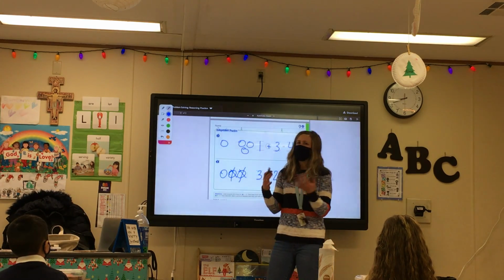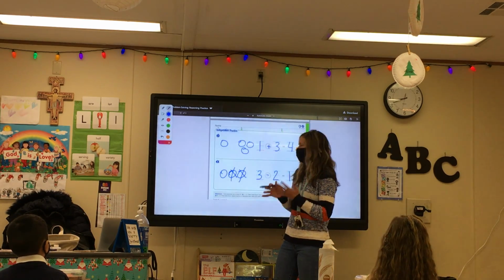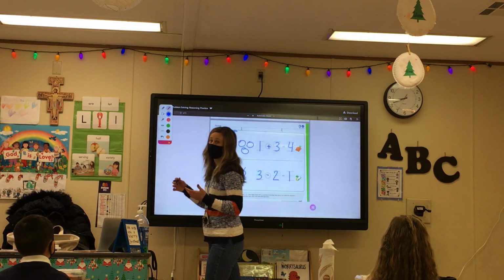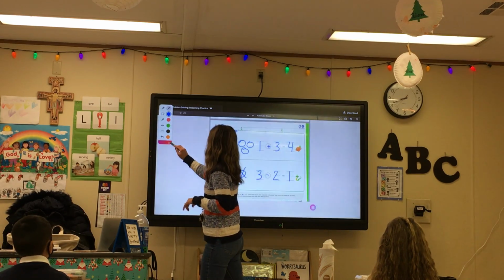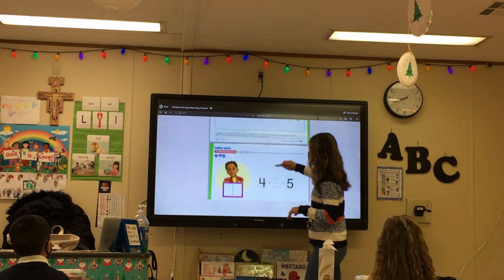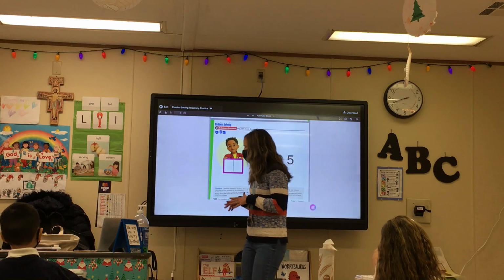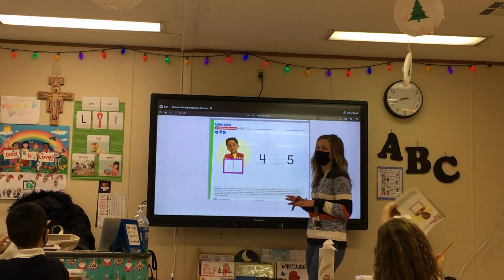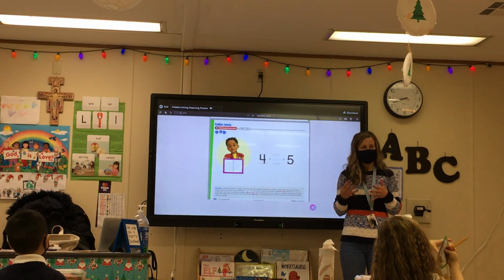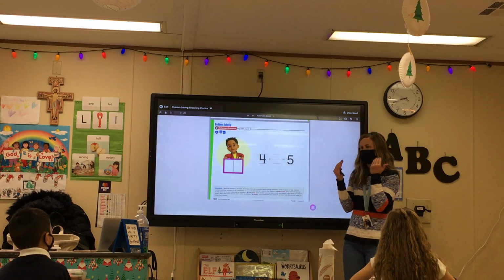Now they wanted me to give you the equation and then you guys draw a picture, so that's another way we can do it, but I like to see if you guys can figure out first, addition or subtraction. Okay, let's turn to that. This one's a little bit trickier. We're going to go through it together and see what we can come up with. So I'm just going to read this to you.